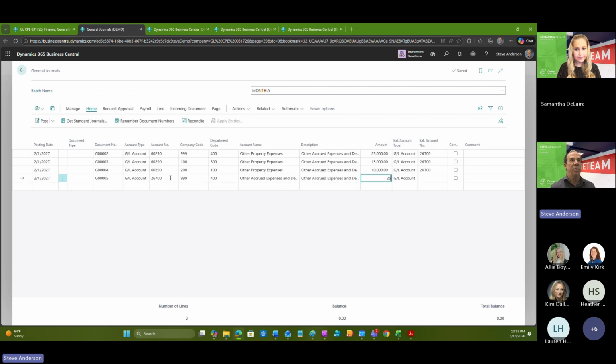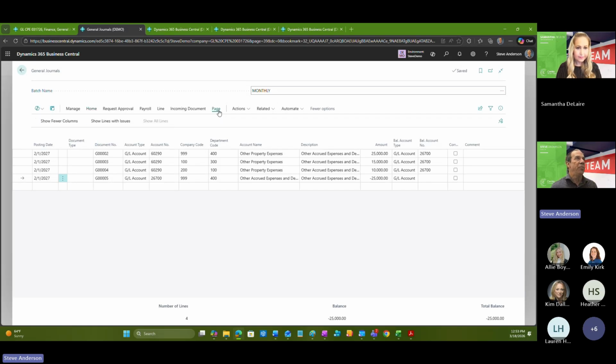And I can make this 25,000 and a minus, and I don't have to fill this other side in. So knowing that, you can still do the 2-line entry if you want to. Some people like to see it that way, maybe if they're copy pasting, it might make more sense. I just wanted to point that out. I didn't cover that earlier. That's a different way to do your entries.